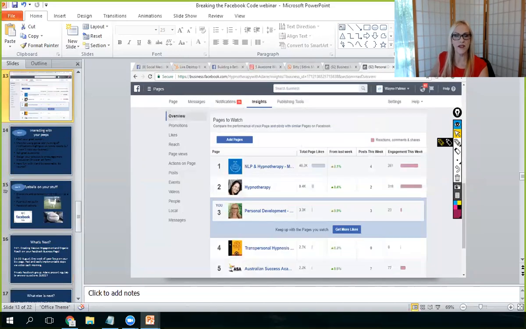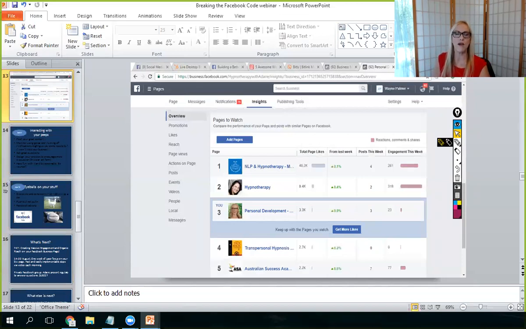Okay, the other thing you need to think about is watching pages. So this is also in step 7 and 8 in your insights. Have a look. You can watch pages that are leaders, and you can see how they do in terms of where they're at in relation to what you're at.